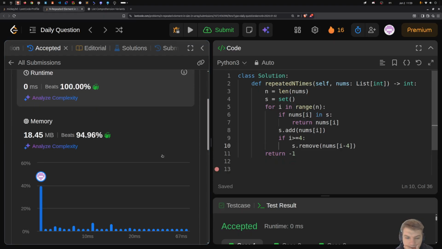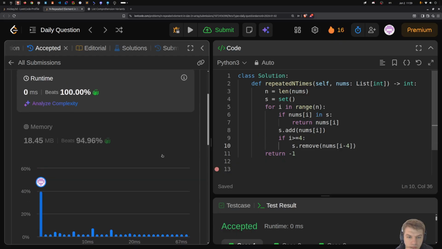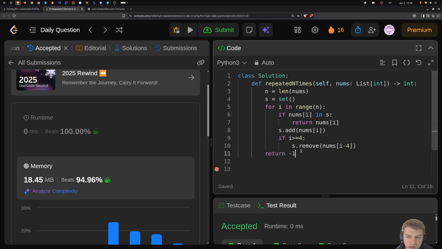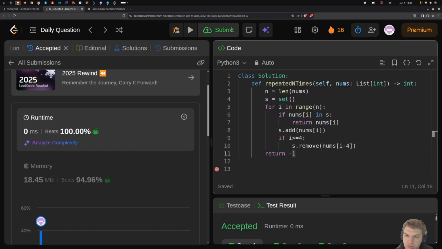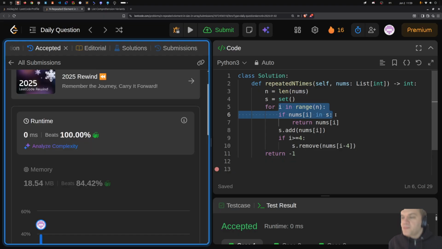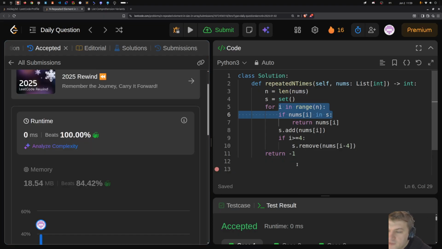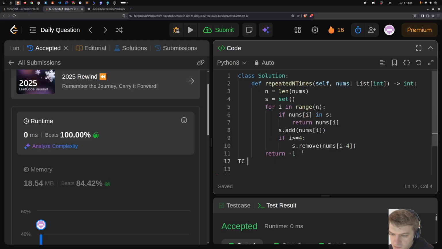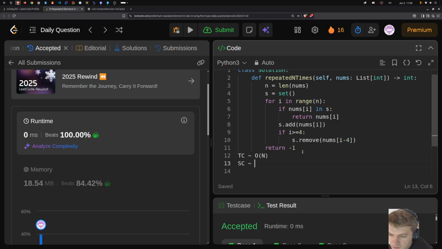Yeah, this will be enough. Memory is optimal, time is optimal. This is O of n time complexity, and the space complexity in this case gonna be O of 1.